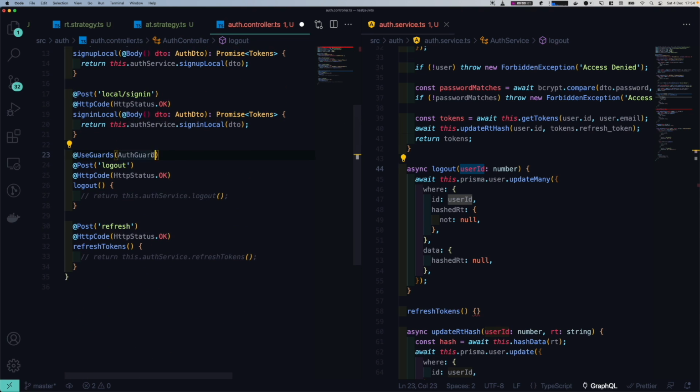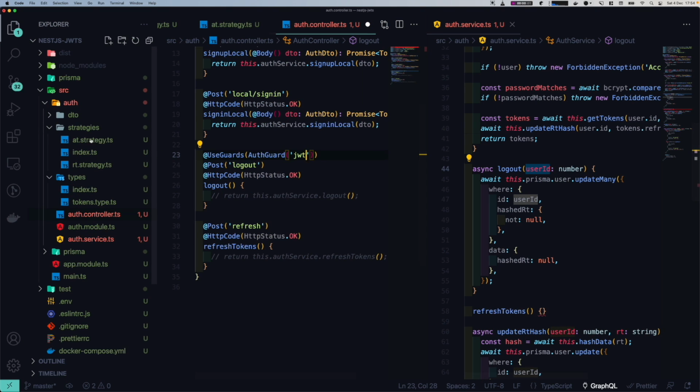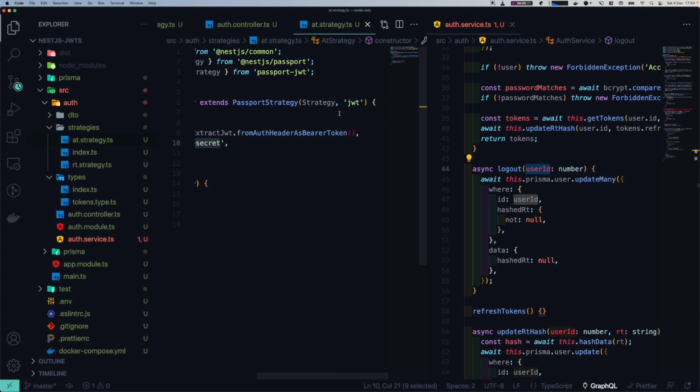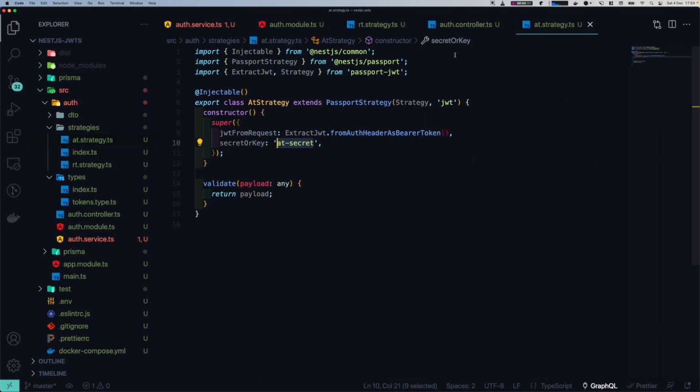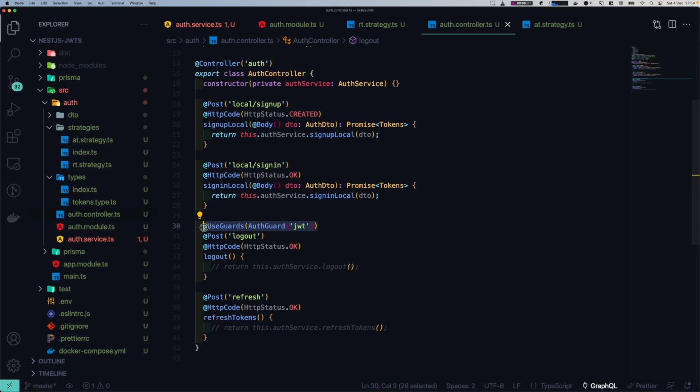Here we just need to say the name of the strategy, and it's Jwt, because we have named it Jwt here. Had we named it differently, we would have to put a different thing. For instance, here that would be Jwt, but for the refresh token, that would be Jwt refresh, right? And that will expect us to provide a Jwt refresh token.